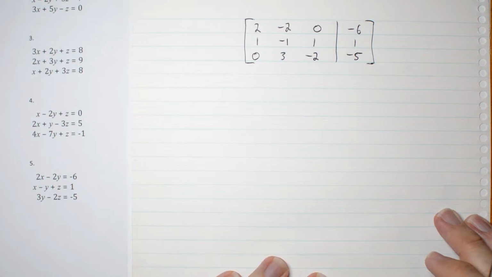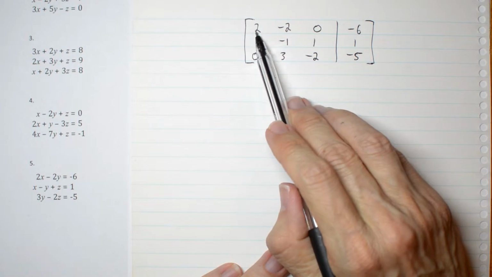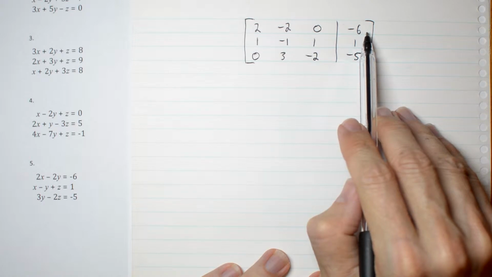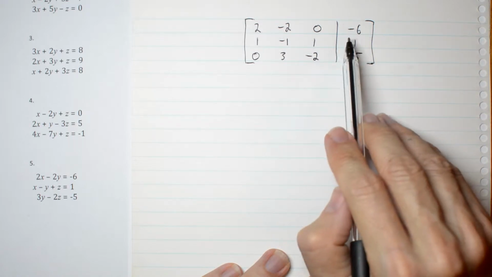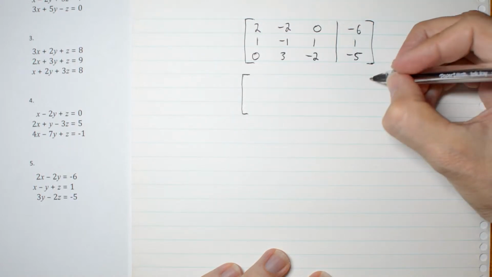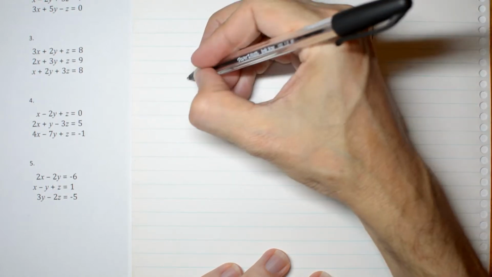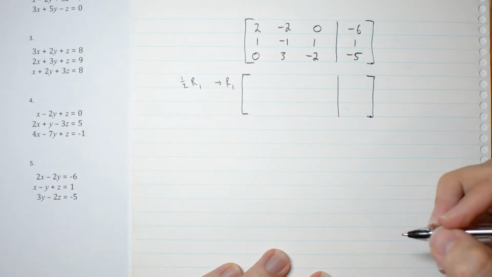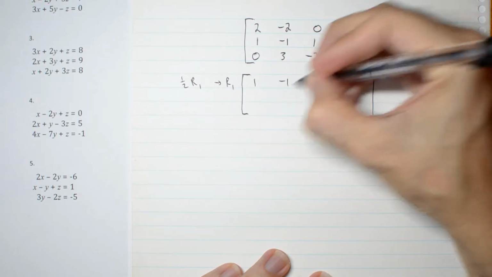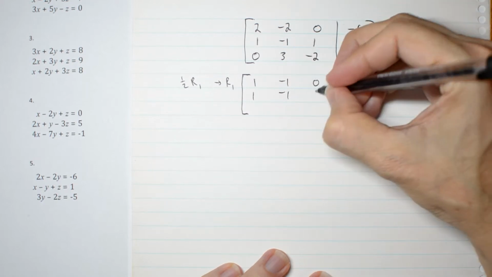Okay, choose a pivot. It doesn't really matter because these are all multiples of 2, so it's easy to divide. Still, I really do want 1 there. Maybe I'll show you that you can do this in a different way if you want to. You can be creative. So I'm going to go row 1 is going to become a half of row 1. I'm allowed to do that. It's a linear combination. So that becomes 1, -1, 0, -3. The other rows are not changing.